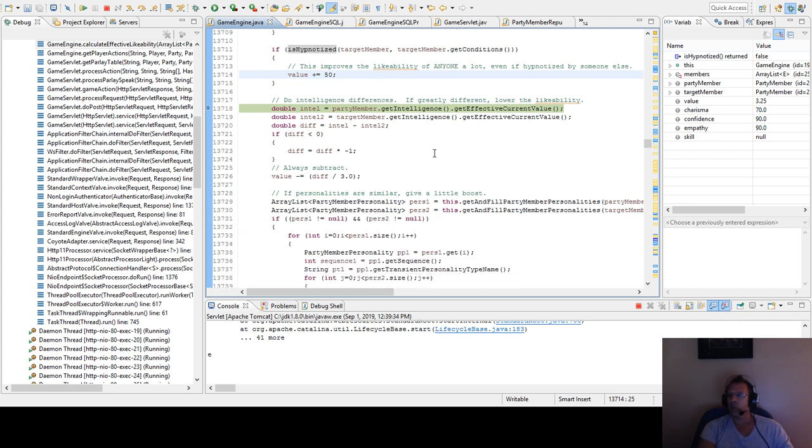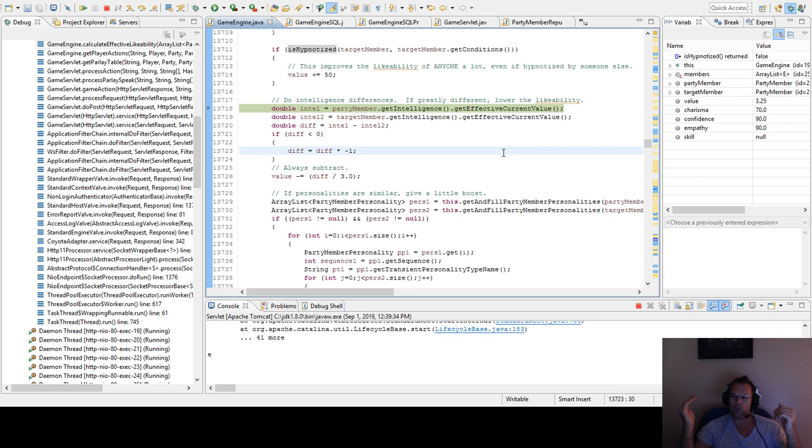Next, we're going to look at intelligence differences. The way I've designed this is, if the target and the speaker have vast differences in their intelligence level, the target's not going to like it, whether the target's smarter or the target's dumber. It's just kind of like in real life. People generally hang out with people of similar intelligence ranges, and that's just a general statement.